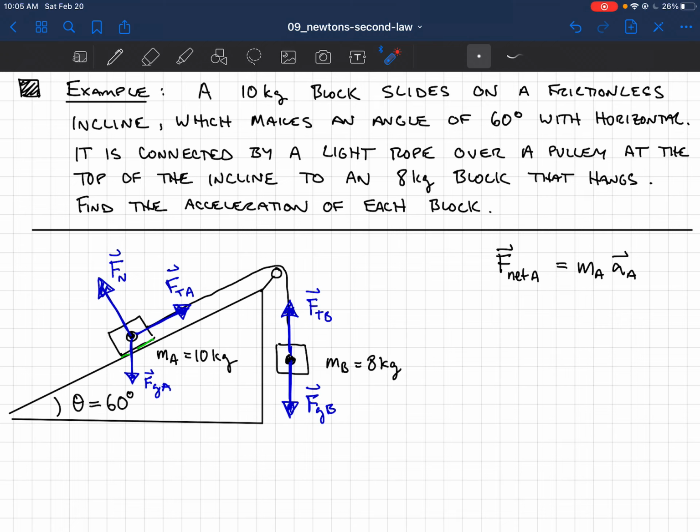So this is a case where I don't actually know where the acceleration vector points. For the object on the incline, the acceleration vector should either be pointing in this direction or it should be pointing in this direction. So I know that it's going to move along the incline, so the acceleration should be either backwards or forwards on the incline, but I don't actually know which way it goes. So this is sort of an additional trick that you need to know, which is you just make an executive decision about the way that the acceleration is going to point.